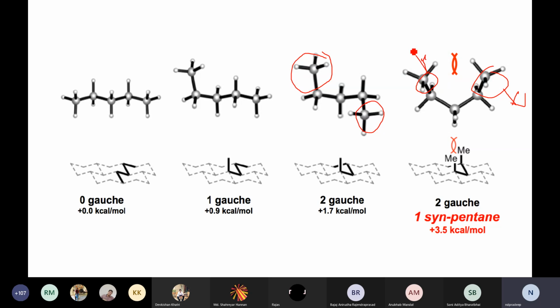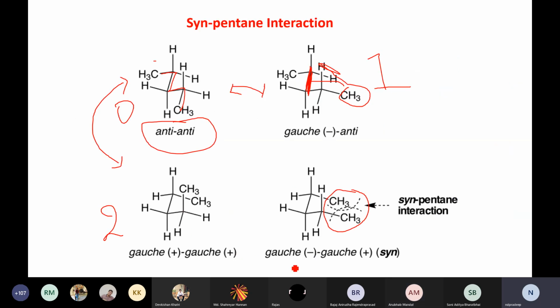This methyl is going this way and this methyl is going this way. Here both are in the same plane. In this one, it will be a V-like bend. So one is projecting in that direction, away from your screen, another is away from this side of the screen. Clear? So that's why I give this plus plus and this minus plus. If it is a syn interaction, it will be minus plus. No need to worry.